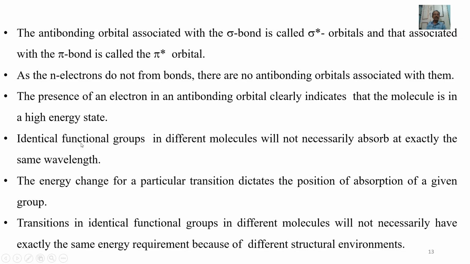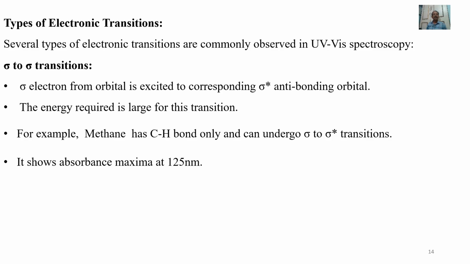Identical functional groups in different molecules will not necessarily absorb at exactly the same wavelength. The energy change for a particular transition dictates the position of the absorption of a given group. Transitions in identical functional groups in different molecules will not necessarily have exactly the same energy requirement because of different structural environments. Types of electronic transitions.